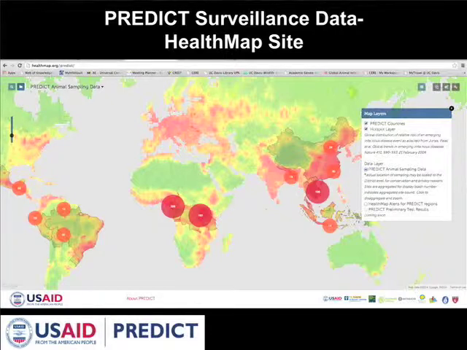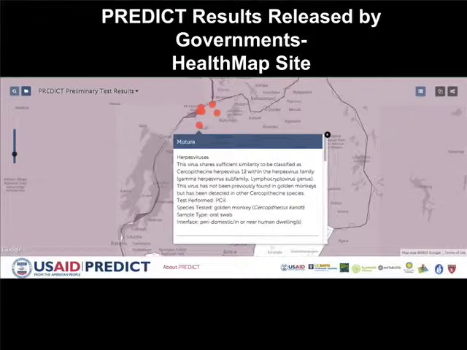And so we put in all of the data from all of the surveillance that we do, and also after it's approved by the governments in each of these countries, we can then put the testing data. And you can see here, you probably can't get a sense just from this, but with each of these countries, each of those dots, you can then drill down into them. And you can see specific data where the sample was collected down to a village level, and then see the results from those tests as they're approved for release.